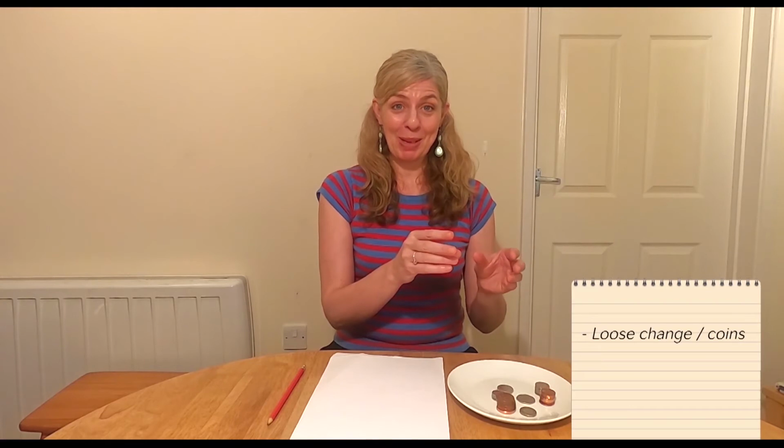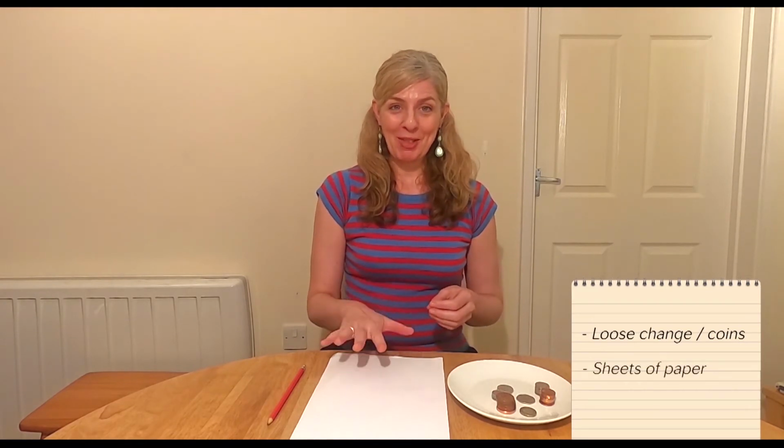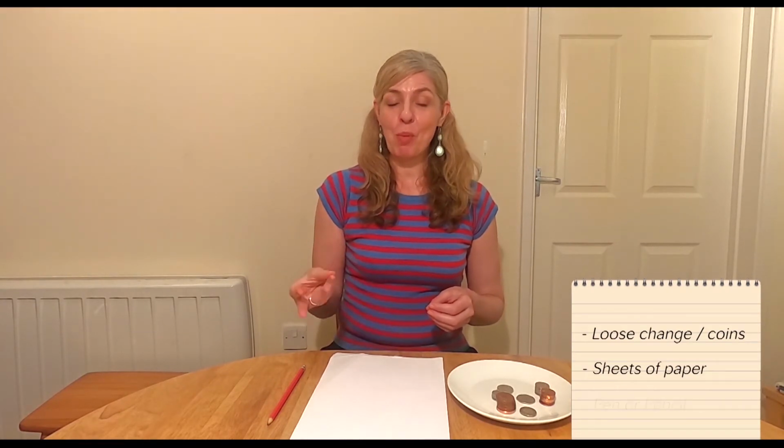So I hope that you enjoyed doing these exercises, and I hope this gave you some ideas for activities that you can do to help maintain your fine motor skills with things that you have in the home. So first of all, we sorted our coins out into the different denominations, then stacked them up into piles. Then we got a piece of paper, crumpled it right up into a ball, squeezing tight before flattening it out again, and then walking from one end of the pencil to the other.